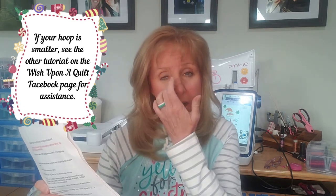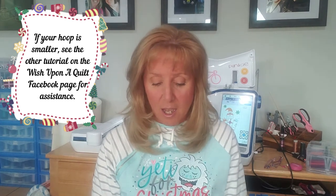If you don't have a large enough hoop, then watch the directions. In the instruction file, the PDF, there are instructions on how to use a smaller hoop and break it up into two different designs. I'm going to use the 9x14 hoop on the tutorial.